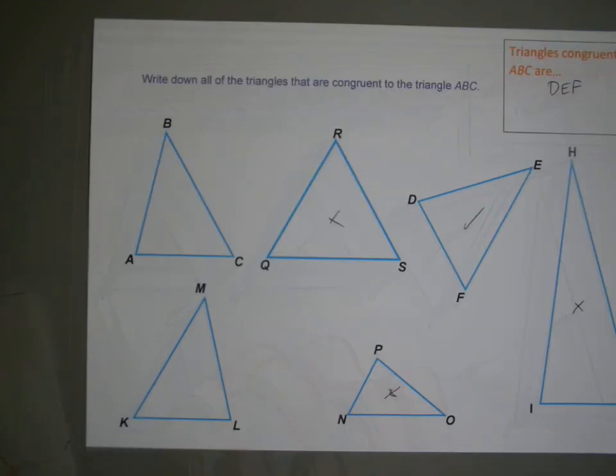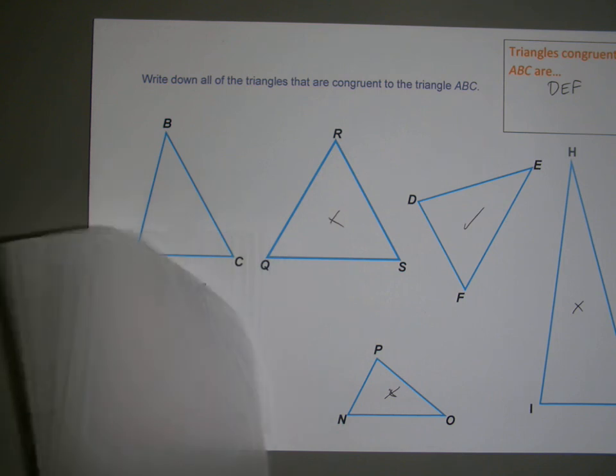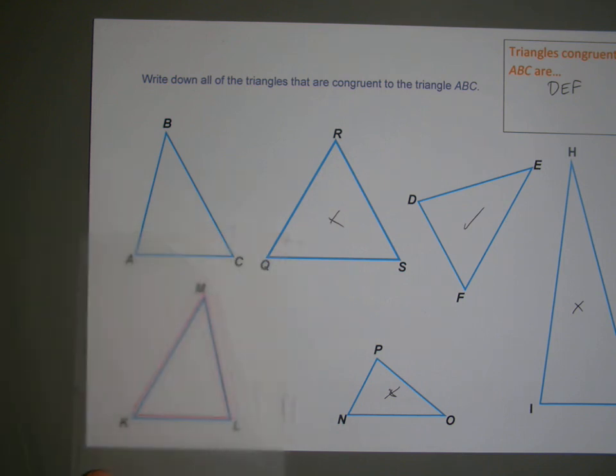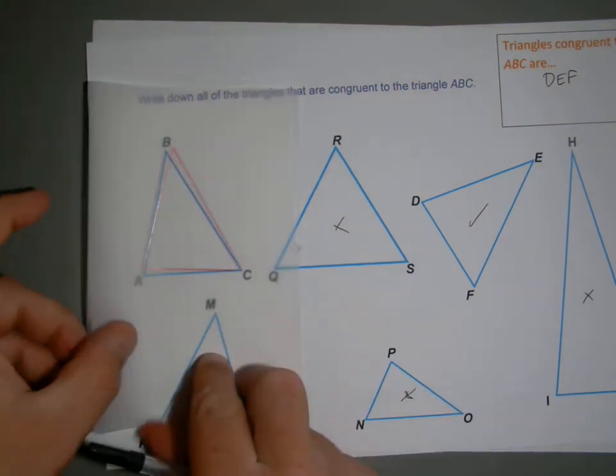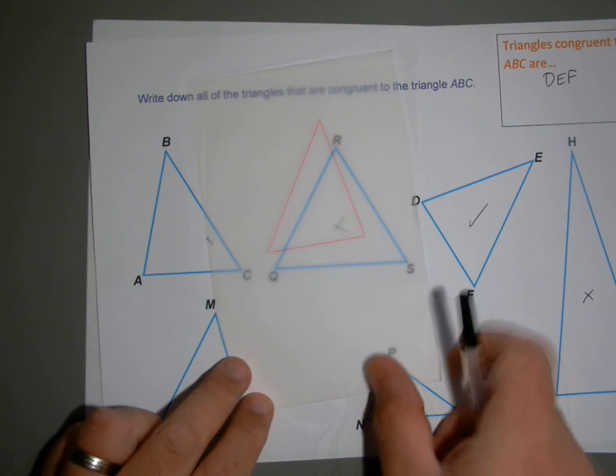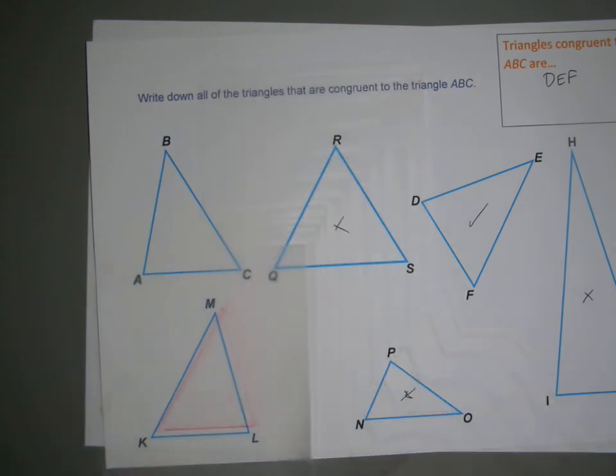Now if I look at this one, it kind of looks similar, but then it doesn't. But if I put the tracing paper above it, you can see it's not a match. However, like I did in the first sheet, if I flip it round, I end up with it being perfect. So in effect this is a reflection of this. Going back here, if I reflect it, flip that, that's the sort of reflection image I get. It's just drawn down here, and you can see then it's perfectly the same. It's just a reflection of that shape, so it's the same shape, it's congruent. So to describe that shape, KLM.